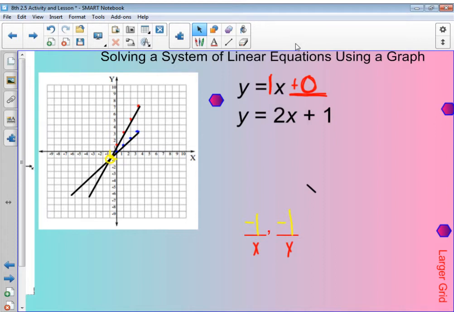Okay, so that's basically it for this part of the lesson. Once again, what you were working with was not a whole lot of new. Remember, when you're graphing your lines, you always start with that back number. It does have to be in the format of y equals. So if you get a standard equation and you're wishing to graph it, you're going to have to transform it to get the y by itself before you can graph it.